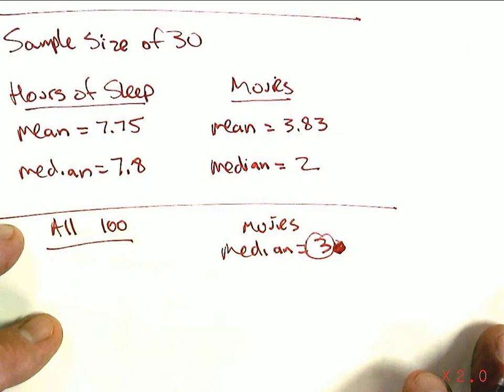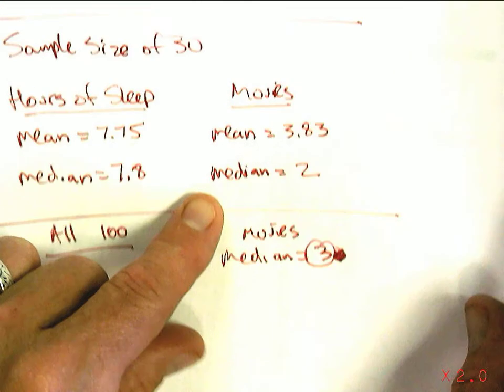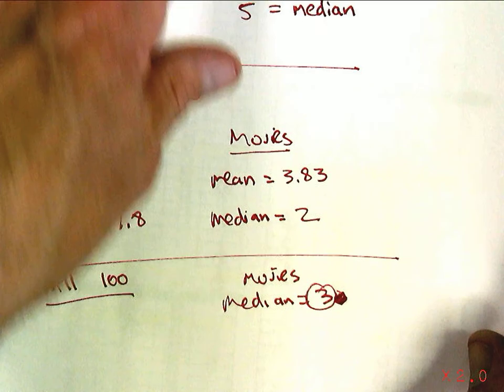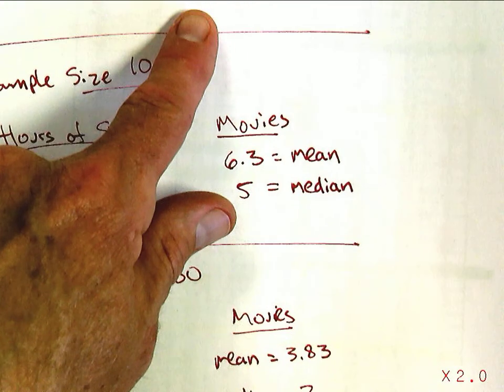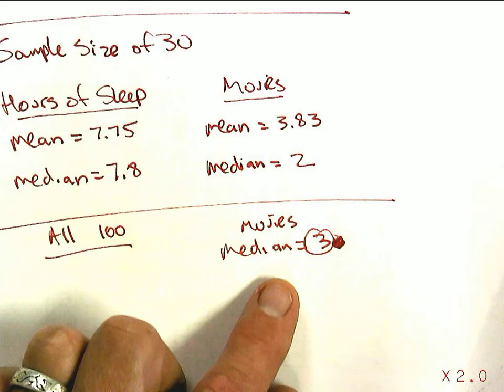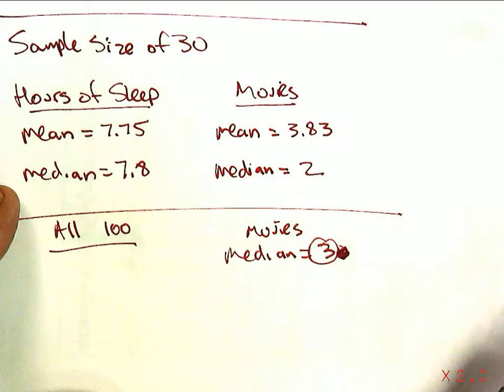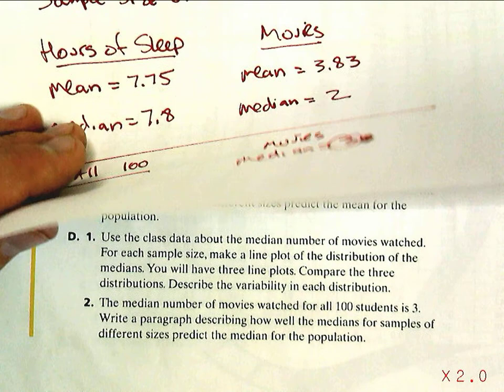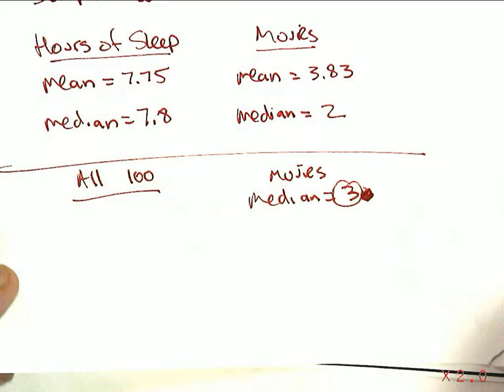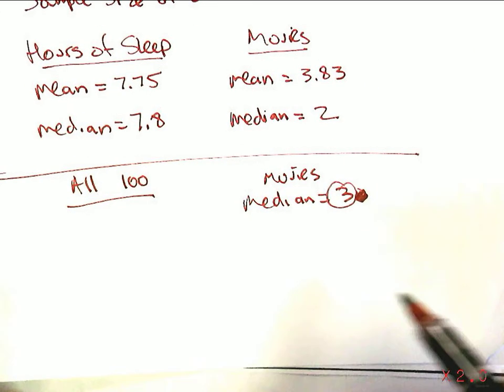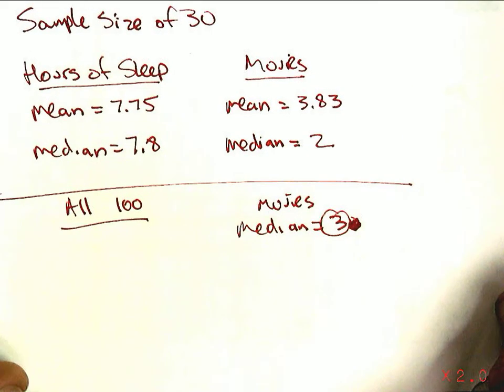Okay. And I got 2 in my sample size of 30, I got 5 in my sample size of 10, and I got 2 in my sample size of 5. And the actual is 3. So the question is, which of those sample sizes gave me the closest and most accurate data? Well, it looks like all 3 of them worked pretty well in terms of that data. So it's hard to say because these are just my results and they may vary from other students' results.